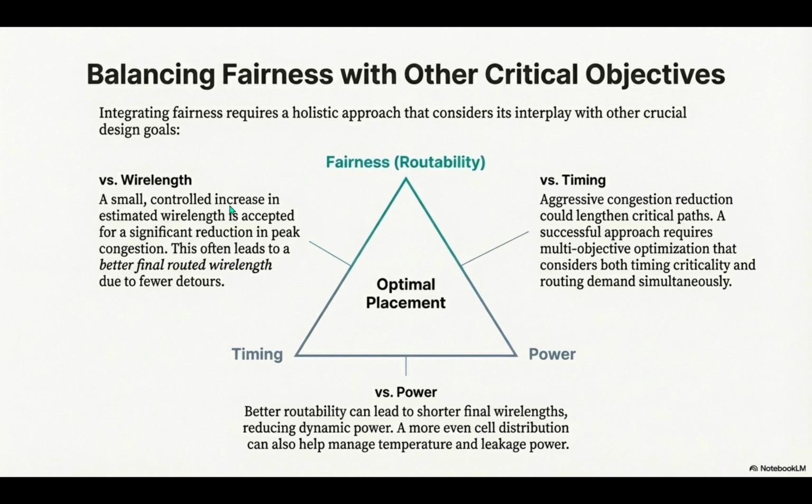That 115 unit instead of the 100. Right. Because that small sacrifice guarantees better routability and, this is the key, a much shorter final routed wire length. Because you've eliminated all those miles of painful detours. So you're trading a simple but physically inaccurate estimate for a physically accurate outcome.